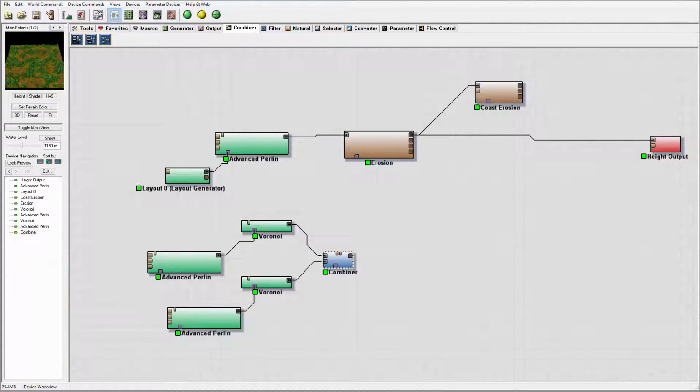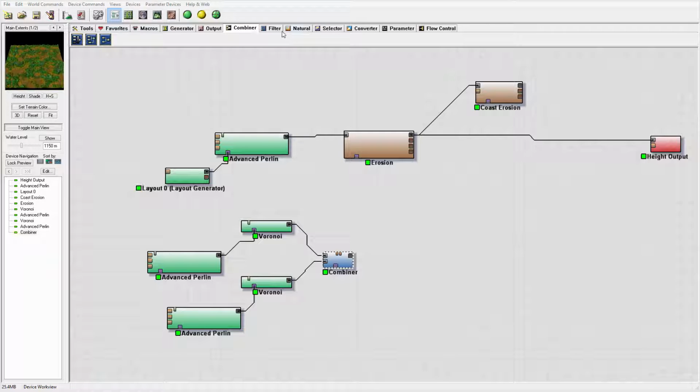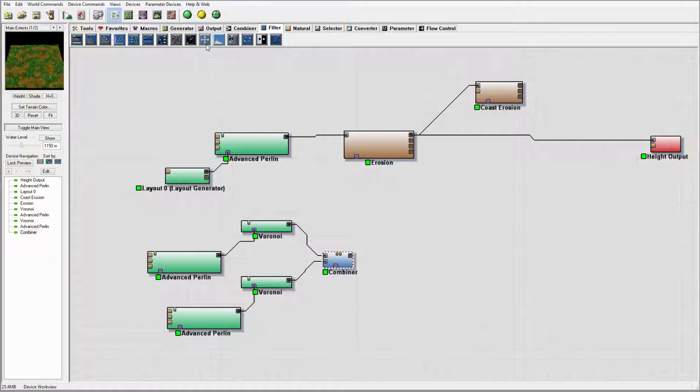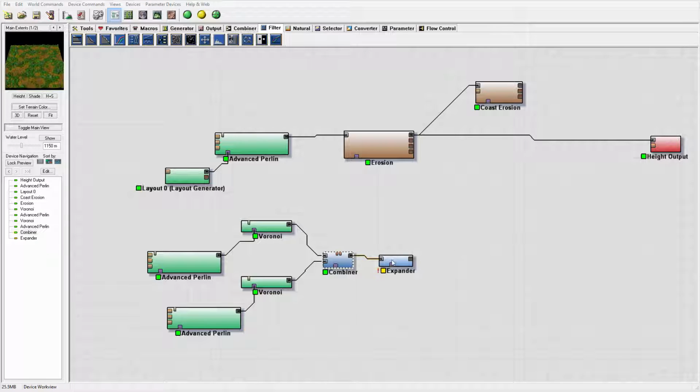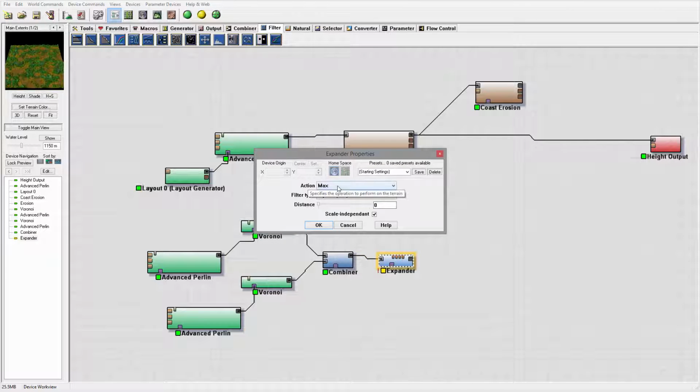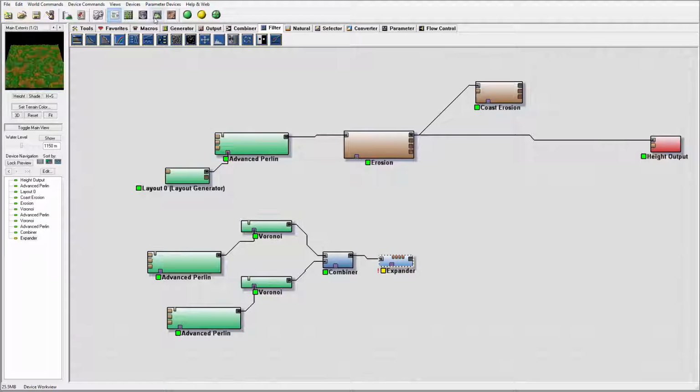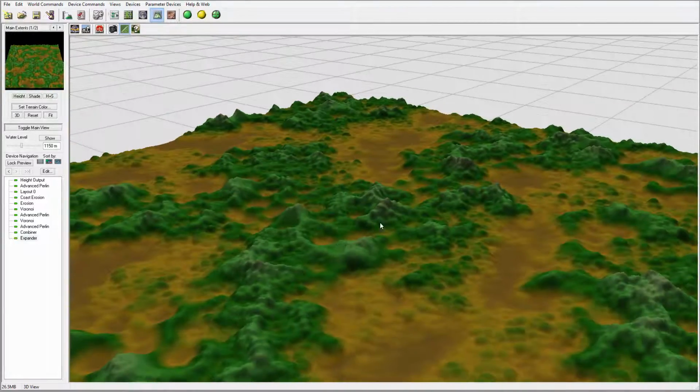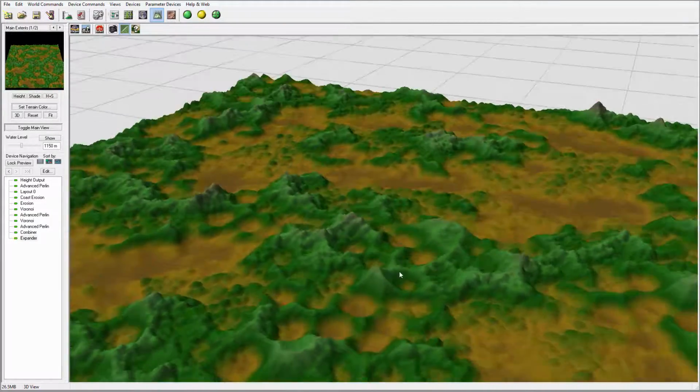Okay, next we want to smooth them out. One way to do this is by using the expander. So we'll go ahead and use the expander for this. In the expander, select swell. Let's use hybrid, so it's a little bit faster but just as nice, and we'll bump it up to around 15, maybe 16 will be okay. Let's preview. You can see now we have these nice rocks going.